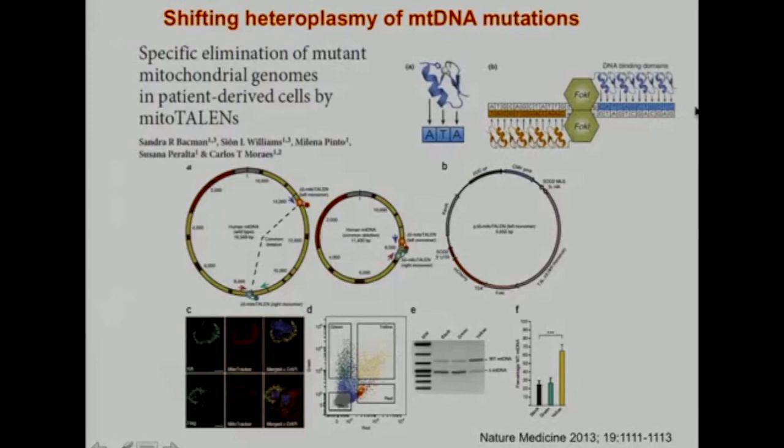Well, that's great, but this is still science fiction because we can't do this. We can't deliver these TALENs and zinc fingers to cells yet. Gene therapy has to be optimized. And also these TALENs still need to be optimized. But what if we could shift the heteroplasmy from one generation to the next? What if we could prevent the transmission of mitochondrial DNA? That would be a good thing, I would think, right? Is there a way to do that?